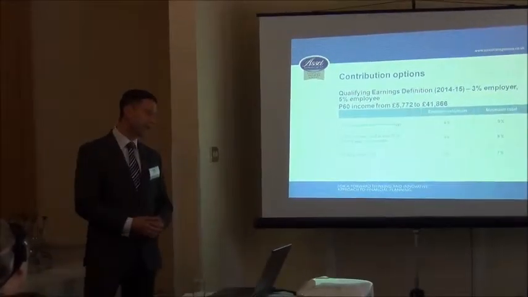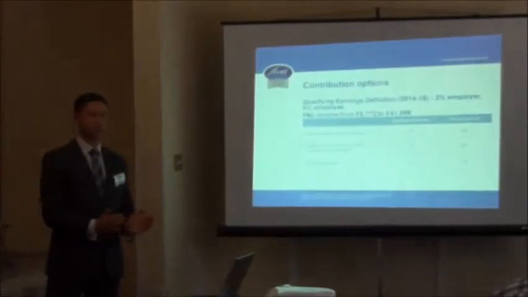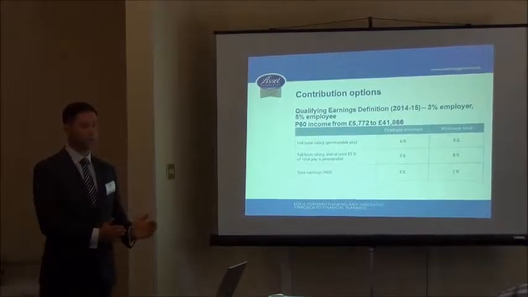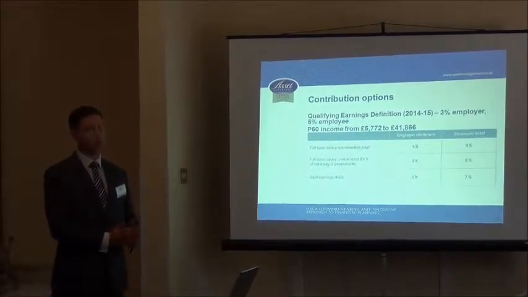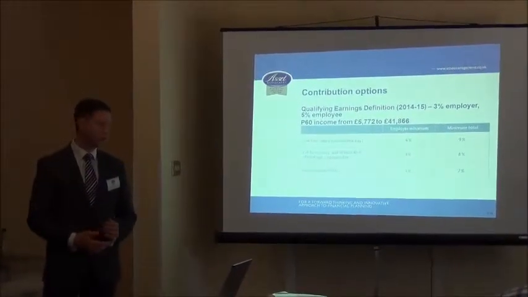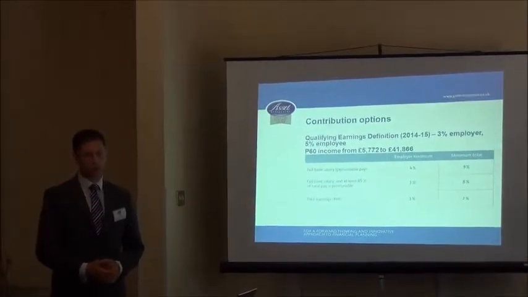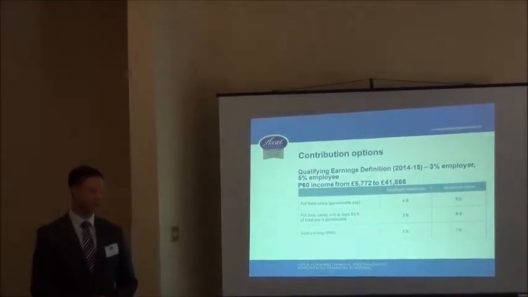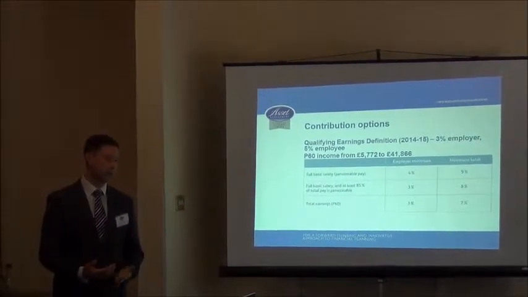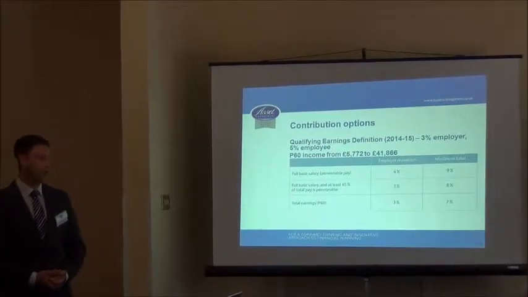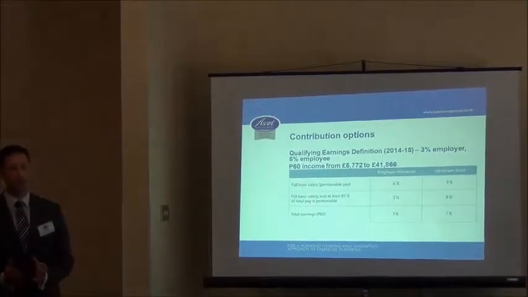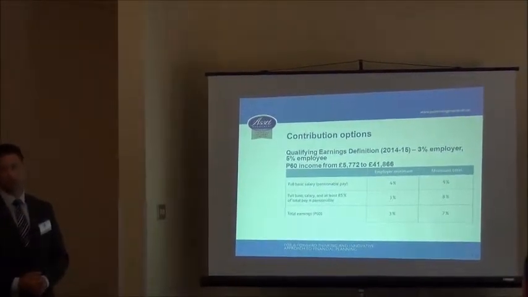Now, the way that this one works is anybody earning in between those two figures will have the calculation done on that amount of money. Any money you earn below that figure will not be used in the calculation. Any money over the upper figure will again not be used in that calculation. So we've got about £35,000 of potential earnings that this can be assessed against. If you went down this route, the employer contribution ultimately is going to be 3%. The employee will have to contribute a minimum of 5%, because we need to have a minimum overall contribution of 8% for this level.